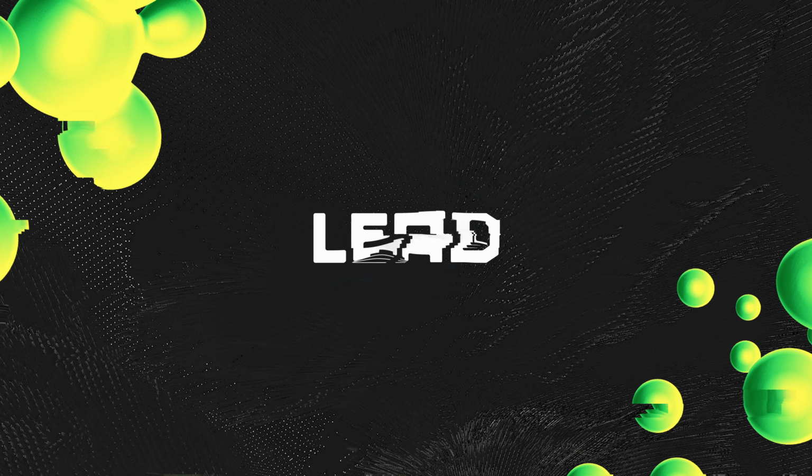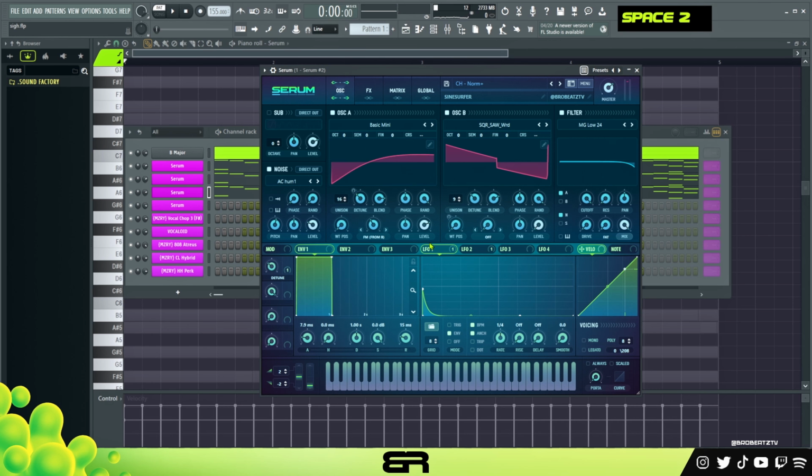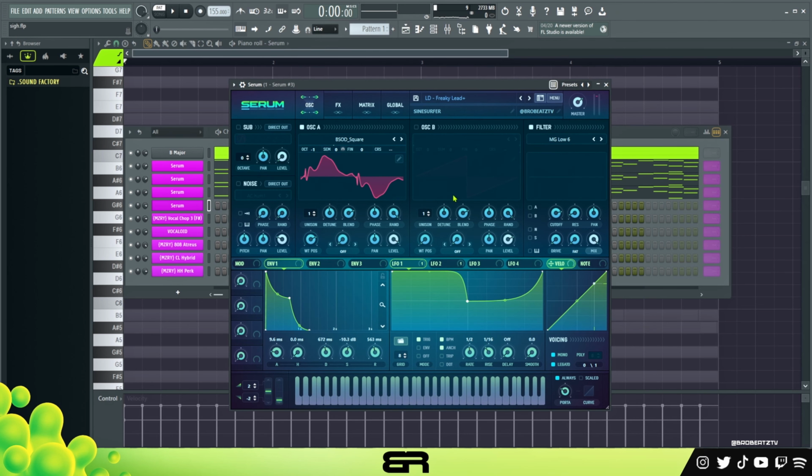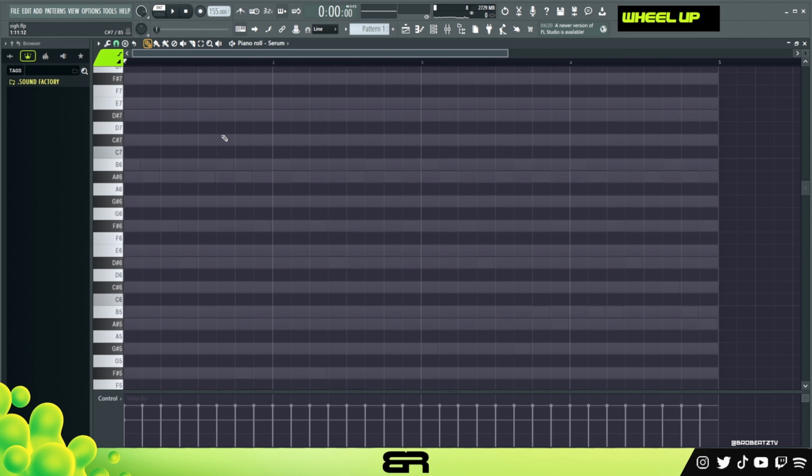All right, so before we get started with our lead, I went ahead and just layered these three, which will save us a lot of time. And this is what it sounds like with this sound here. So it has a lot of energy now. So now we're going to be using this lead. Oh, it already popped up. Now we're going to be using this to make a little top melody.